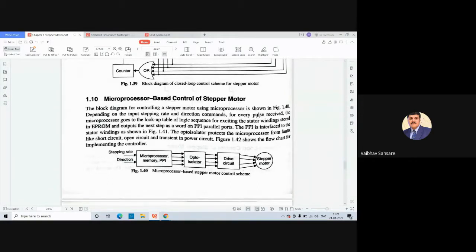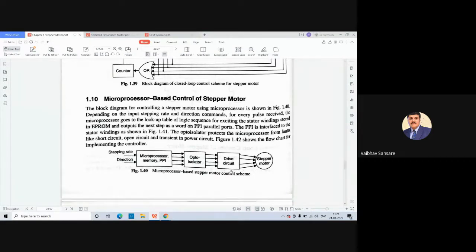In the conventional excitation scheme, in every phase of the stator of the stepper motor there is one semiconductor switching device. That semiconductor switching device may be an SCR, MOSFET, or IGBT, and the gate driver circuit of that semiconductor device is excited with the logic sequence generated by the controller. That is the simple way of any control strategy implemented for a stepper motor. The same logic is there for open loop control strategy as well as for closed loop control strategy.